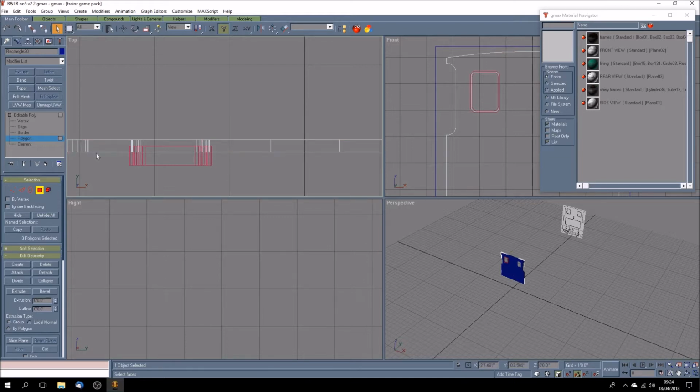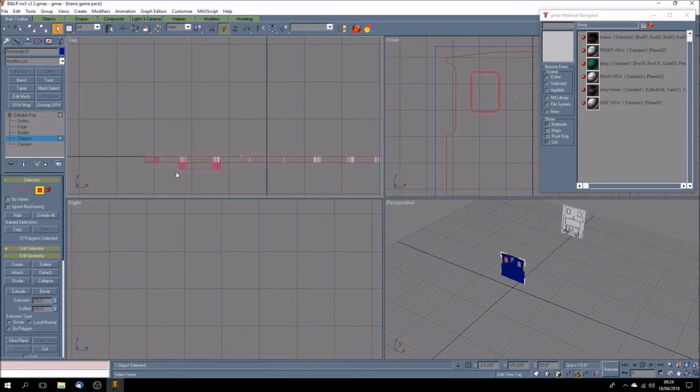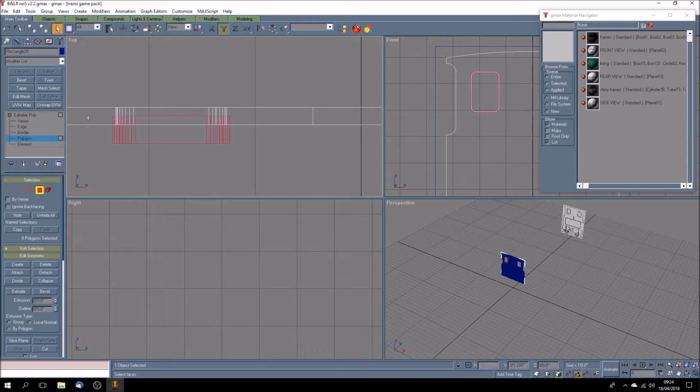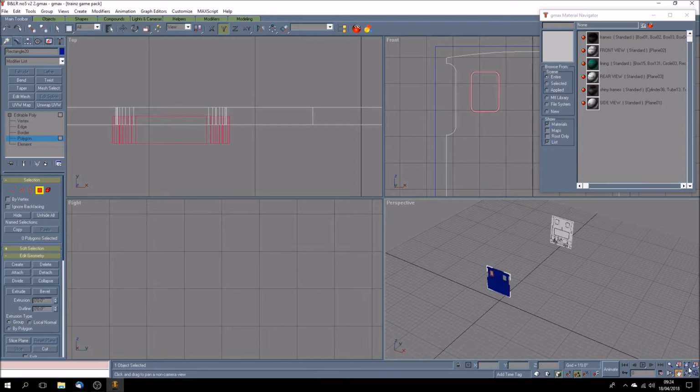That's odd. Let me pick up this poly on the roof. Okay, there's a poly on that edge there. We want to keep the sides here, but we want to lose the top, so tops and bottoms.